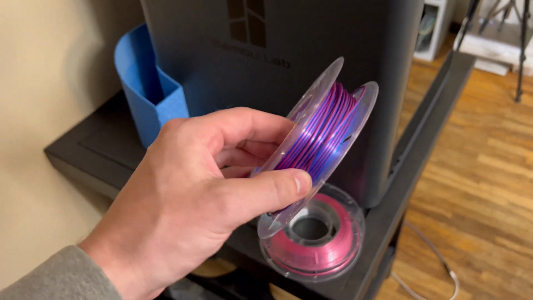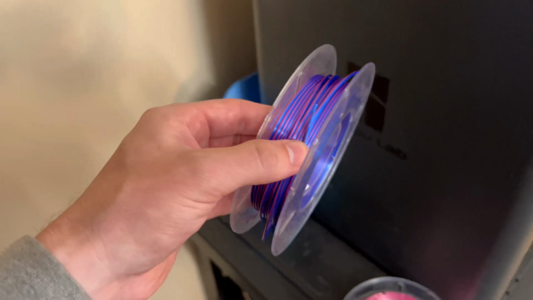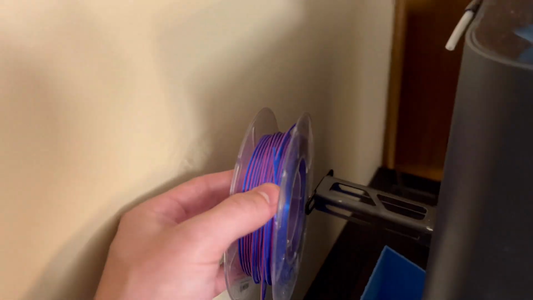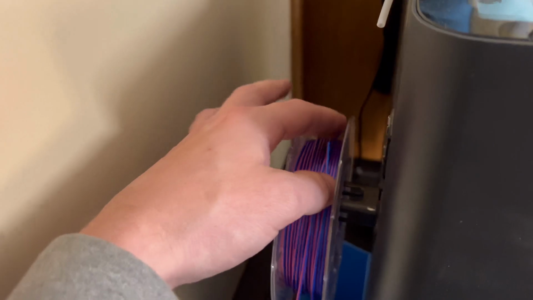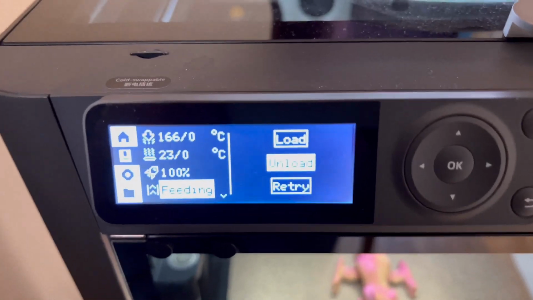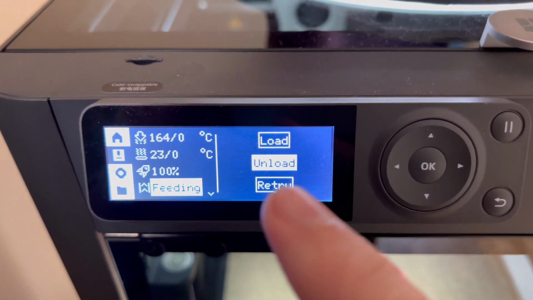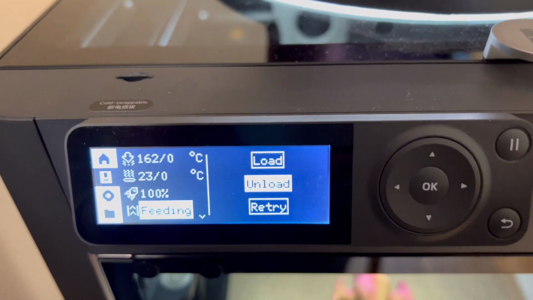We're changing filament. So now we're going to change it to a different type of filament. Now I'm gonna use this one right here. So all you do is put the reel on the little holder back here. And then we don't do anything yet, so just leave that there. Then we go back over to the controller. We just got done unloading, so what we want to do now is load filament.